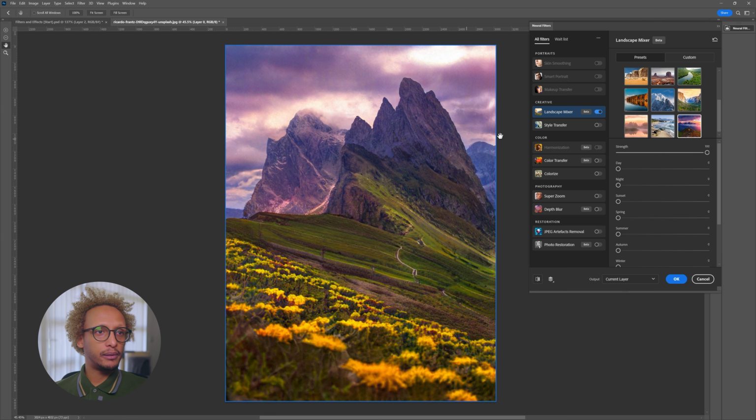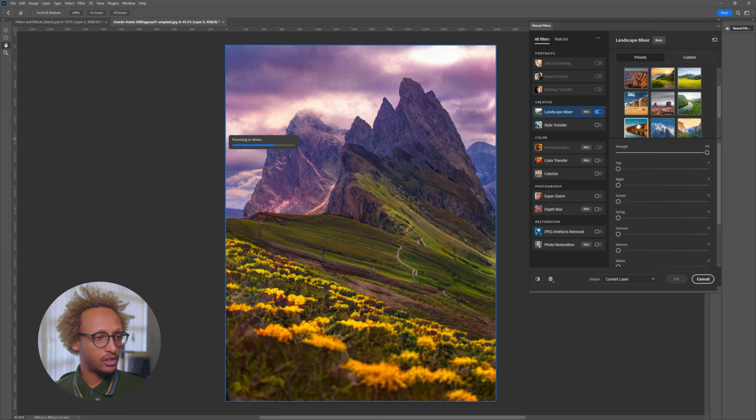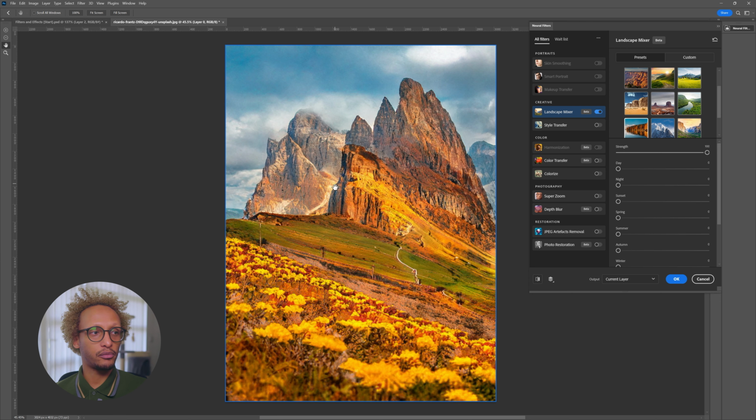Which is quite nice. But ultimately, the best thing about this is if you use the generative tool, like I said, you can start adding things, and then you can also start mixing some of the seasons together. Say you take a summer image, but you don't know what it looks like in winter, generative AI will help with that for you. And you can see here, it's a bit of a desert image. So really, Photoshop filters, very simple and straightforward. All of them are there on the list, but do make sure that you download them.